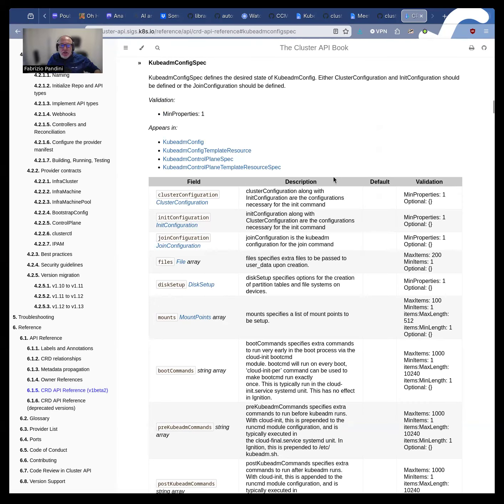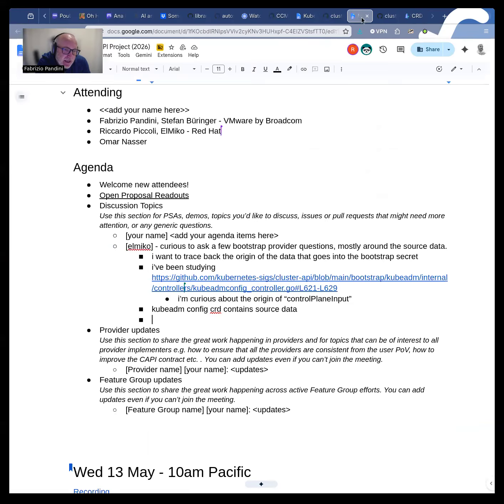And if you look at this object, it has cluster configuration, init configuration, join configuration, which mirror what is defined in the corresponding kubeadm API. Mostly, or they are heavily inspired by the kubeadm API, basically. Init, join, and cluster configuration derive from these.